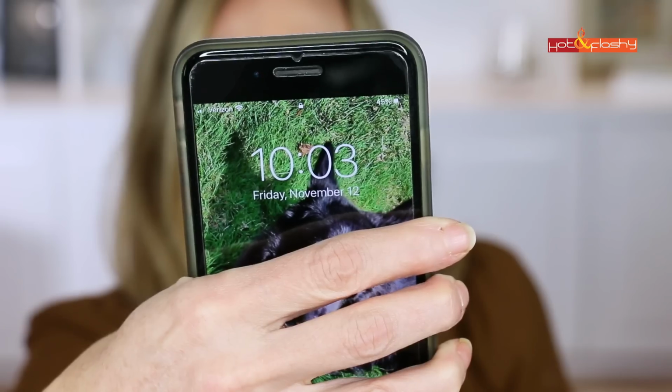Usually I don't do a touch-up between now and the 10-hour check-in, just to show you how it's wearing. I'll leave it so that you guys can get the real idea of how it looks at a full 10 hours of wear, but I think it's gonna be shinier, but not offensive level shiny. So I am just gonna put on the lipstick though without the liner, just to see what color it is without a liner. All right, so that's the 5-hour check-in. I will see you back here in another 5 hours for the 10-hour check-in.